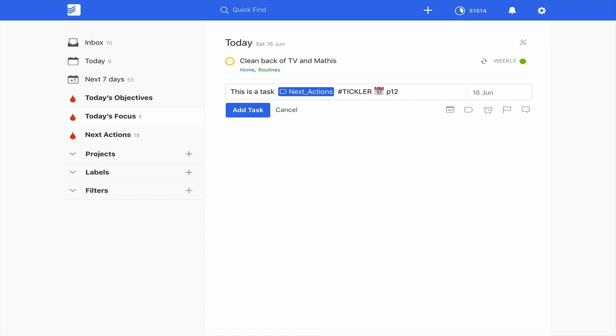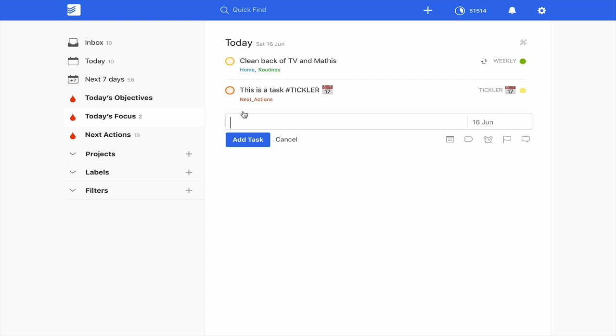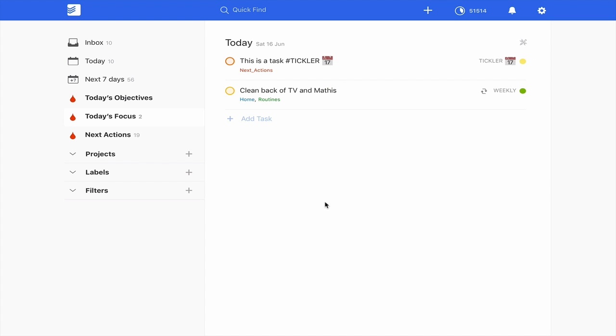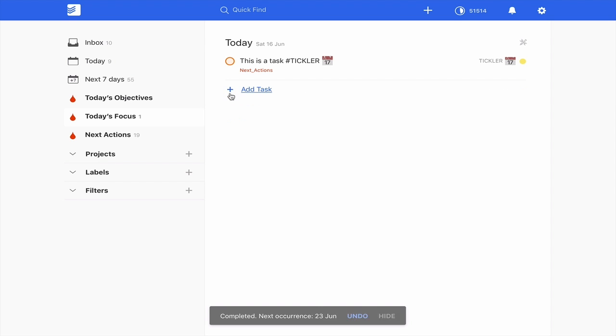When you do that, when you learn how to do those really quickly, that is going to move things really, really fast. This has come up here, and that's the reason why I did that. So it's just hit return. So get used to using those quick actions, the @, the hashtag and the P. They really do speed up your processing when you're processing in your inbox.